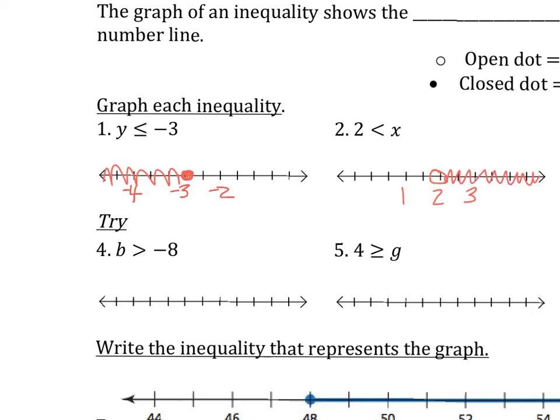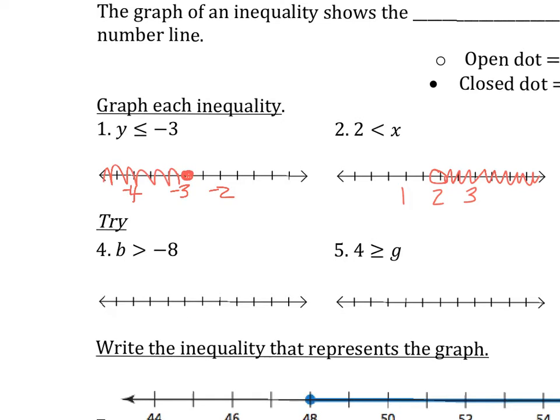You can see these two signs, other than the equal to part, are the same, right? But on one I shade to the left, on one I shade to the right. That's because the variable's in a different spot. So you just got to be careful with that. Go ahead and try these problems that are on here, 4 and 5. Go ahead and pause the video, try 4 and 5, and then you can play the video when you're ready for me.